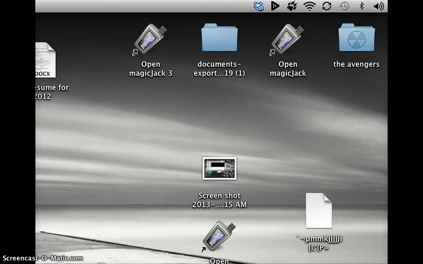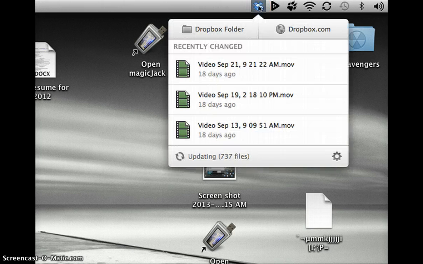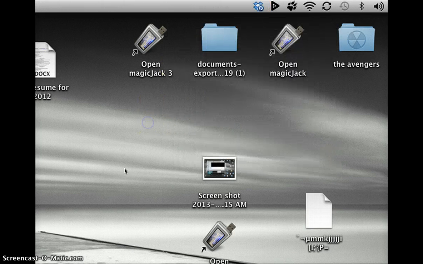So I take a picture, and as you can see, the Dropbox symbol at the top here is spinning around because it's syncing. Usually takes about 3 seconds. And then that's it. You can watch it, view it.